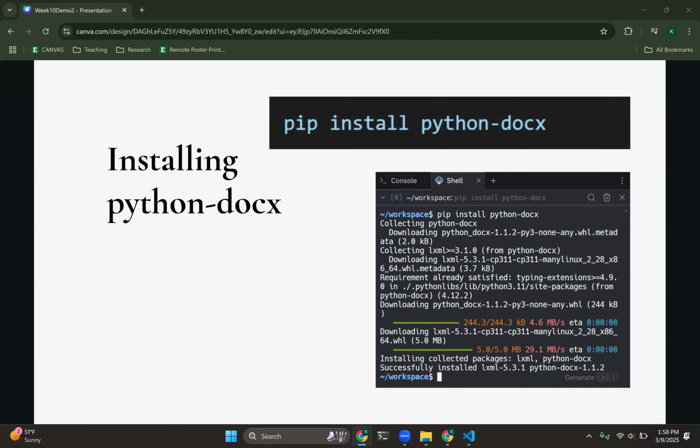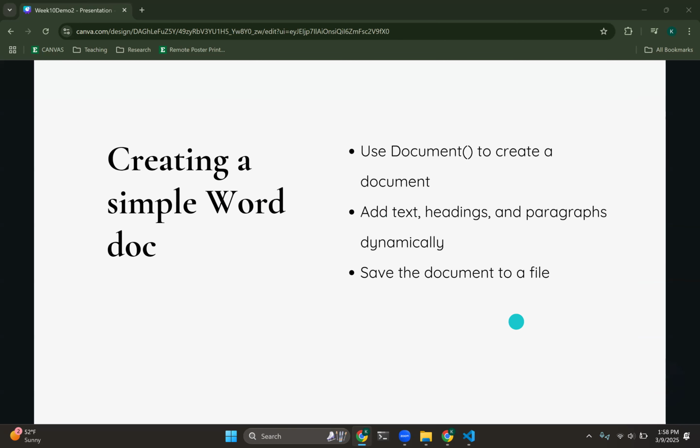And this library in particular allows us to add headings and paragraphs and tables, and format text dynamically, and then save and edit the docx files. So the first thing I want to go over is creating a simple Word doc using this library.